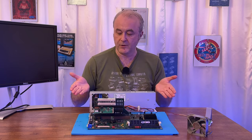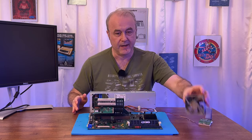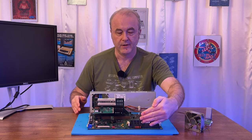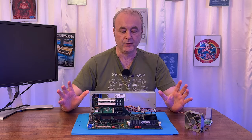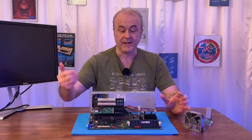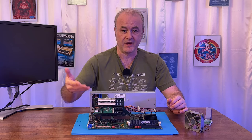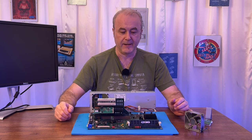So there's also things like, for instance, the fan, which needs to go here. There's another one of these fans, a little bit larger, which is going to go, I think, over here. So there's quite a lot of stuff which I have planned for this machine to basically get it working and be future-proof and take it to the next level. Hopefully, when I can put a SCSI hard drive in this, it's going to really make it fly. And I can put a really massive hard drive in it then.